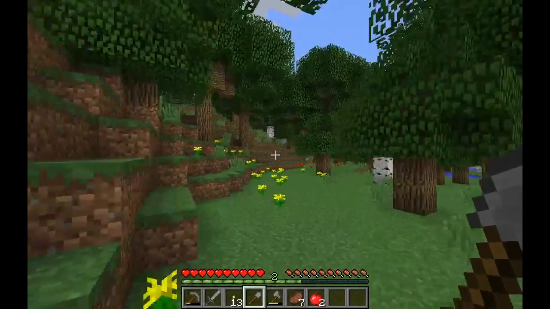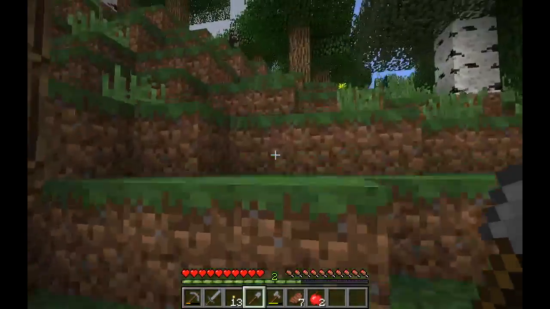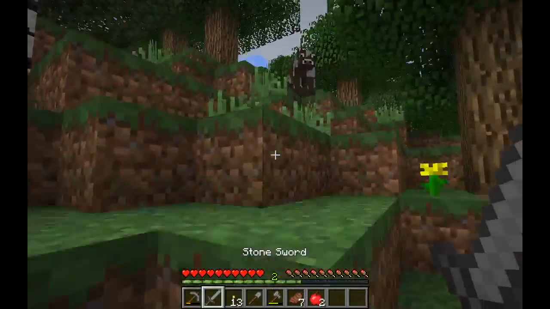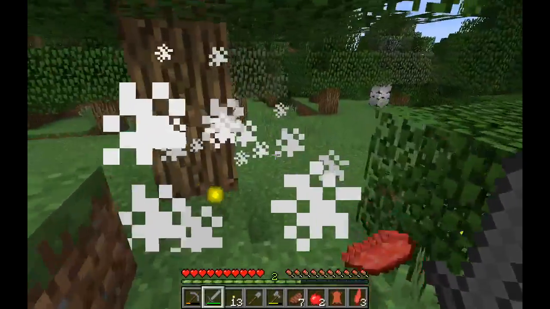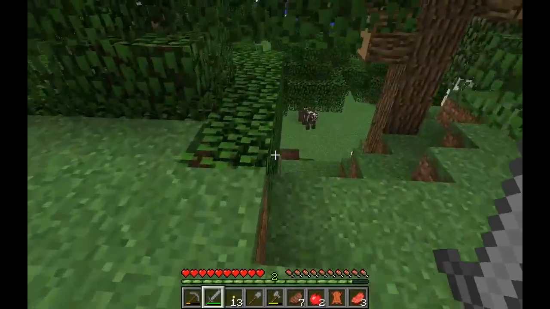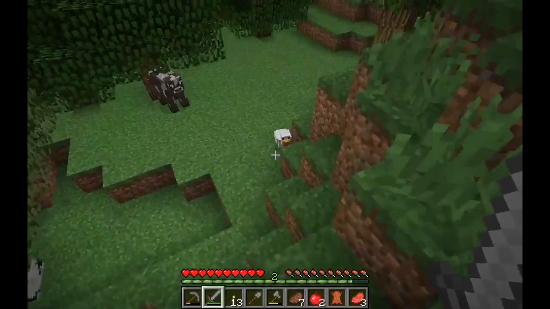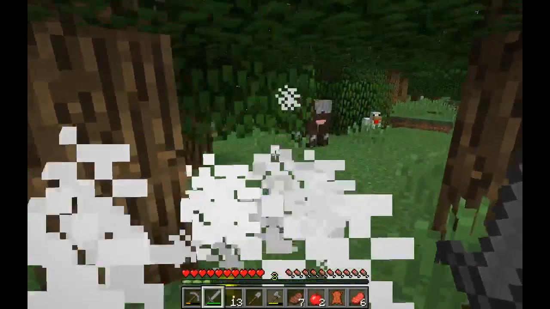All right, let's go on an adventure, and hopefully we'll be able to find a sheep and or a couple of sheep, and we'll be able to get some wool. But let's get rid of Mr. Cow here. Mr. Cow! Cows in Minecraft! I'm telling you, they're not very bright. If you've been watching my Skyblock video, you know exactly what I'm talking about.